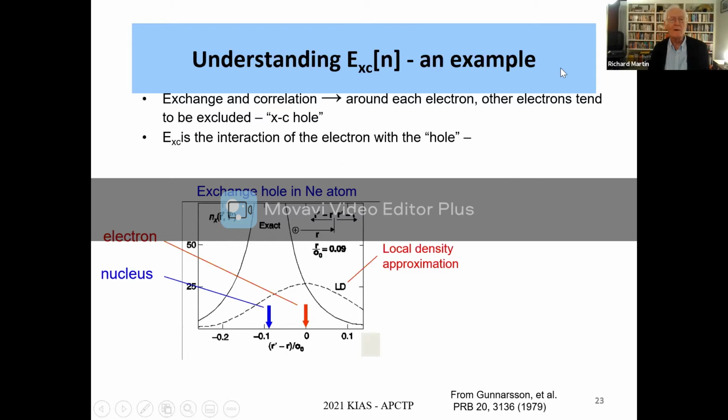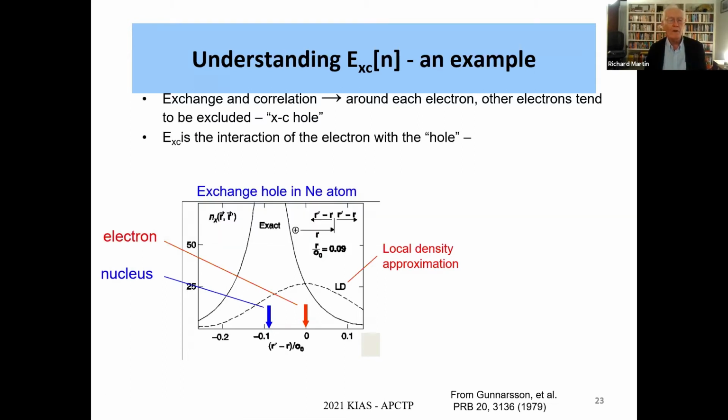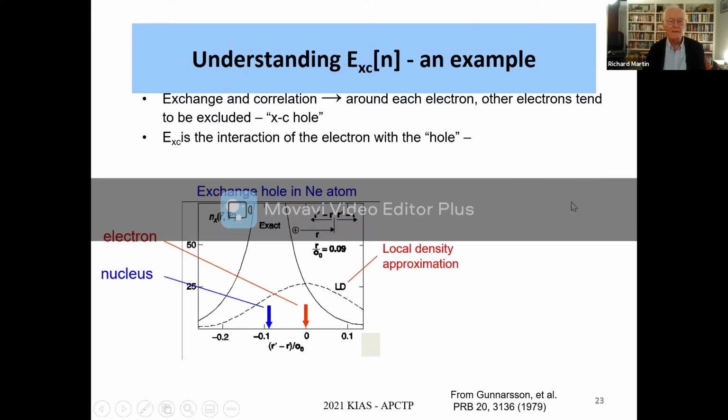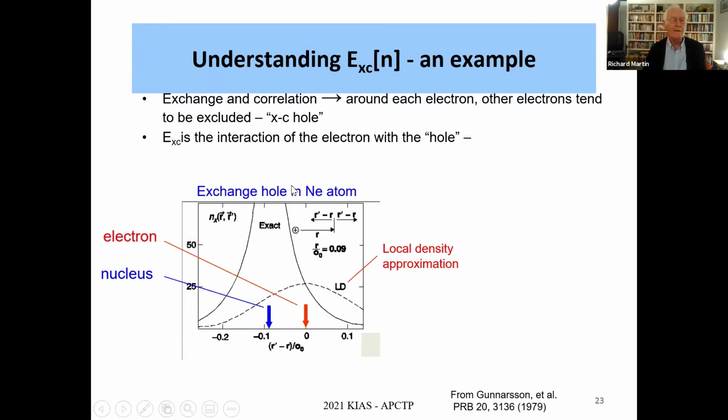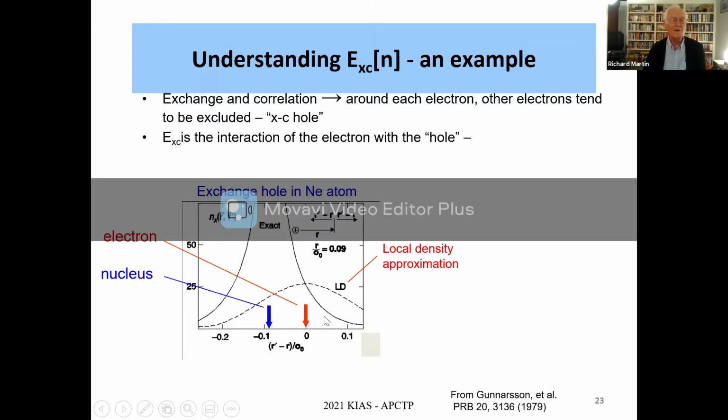But I'd like to take a moment to give an idea for how the local density approximation could possibly work in a system that's very inhomogeneous. This was some work done by Ulf Gunnarsson and his co-workers in the 1970s. They did a Hartree-Fock calculation for neon, in which case you could calculate exactly the exchange hole. We'd love to have the correlation, but that's much more difficult to calculate, and we can get the ideas by looking at the exchange only.